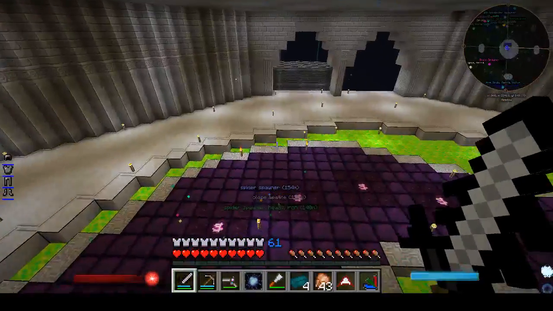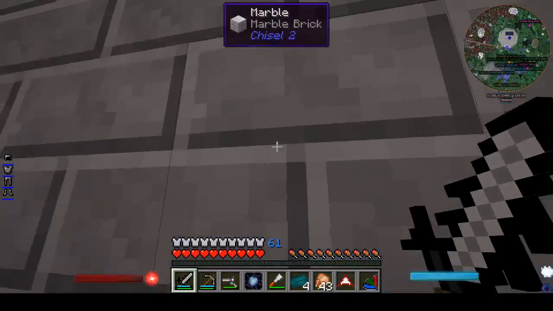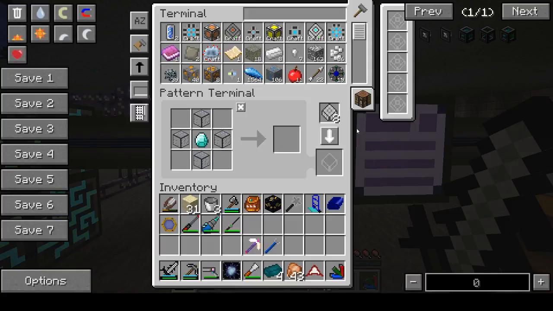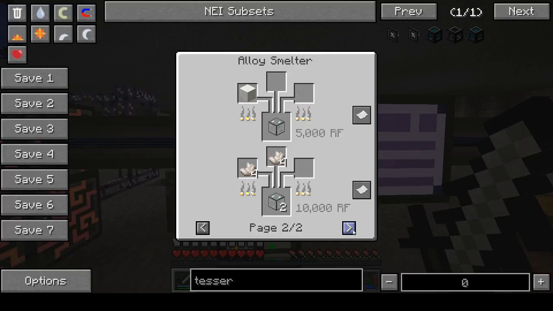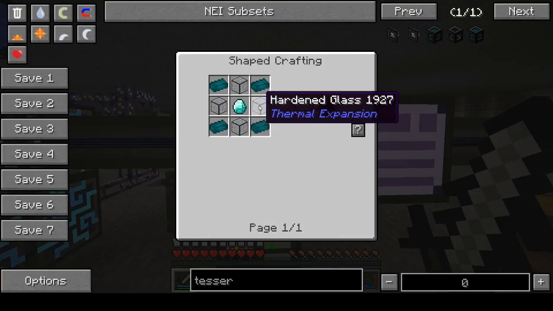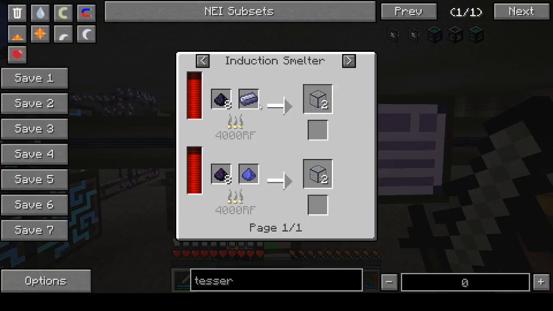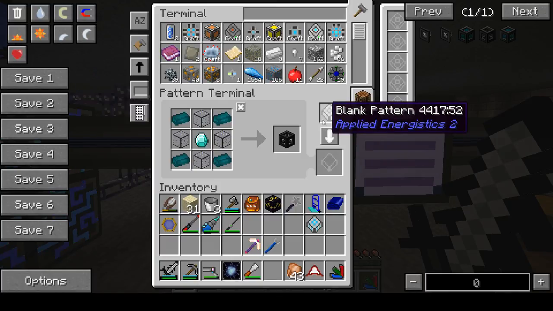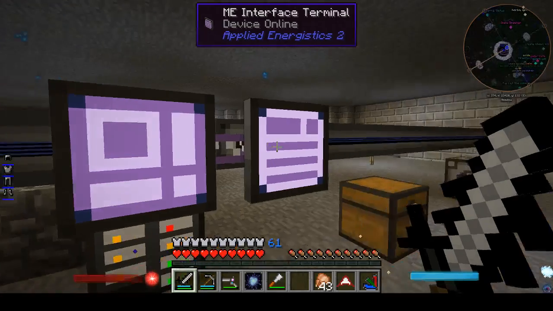A lot of XP left to fill this up. What? Now the hardened glass from Thermal Expansion. I'm thinking the fused quartz might actually be a better choice. Well, that's a lot of nether quartz. Well, that's lead and obsidian dust, so I don't know which one's really better. Considering we have some hardened glass for now, the hardened glass recipe version is better.